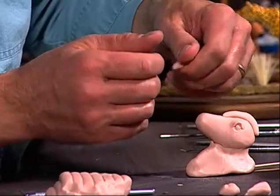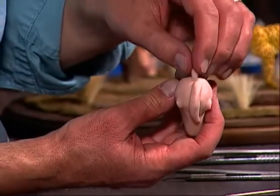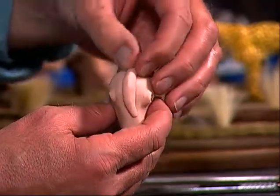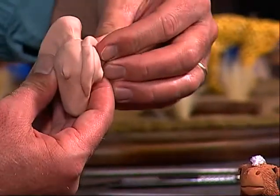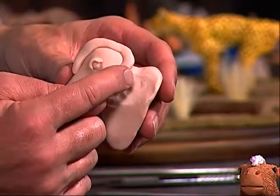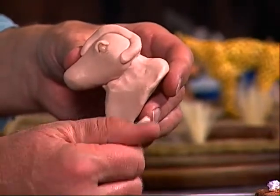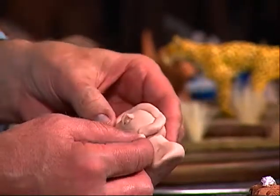So what we proceed to do is take some of this clay now, roll it between my fingers like this, and then add it to the top of the head right here. So you take that clay there and add it. And then we're going to push it down like that. So see how we've just added that clay there. And then we're also going to take some clay here. Take this clay here and roll it a little bit. And I'm going to pinch it into the side of the head like this.